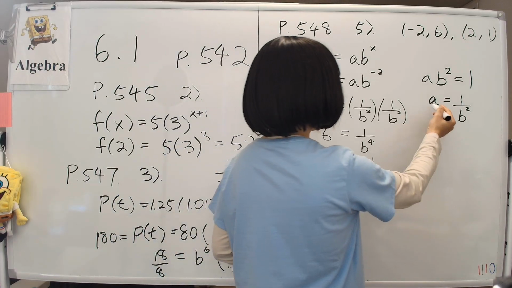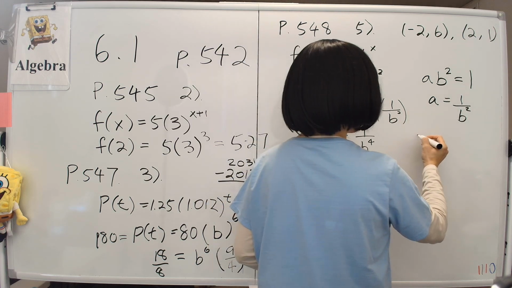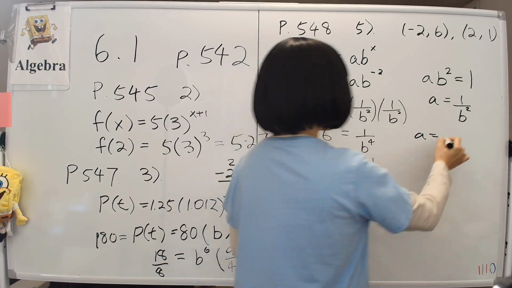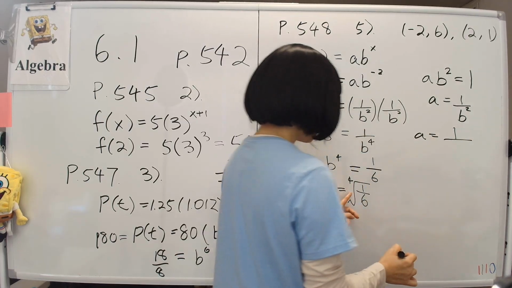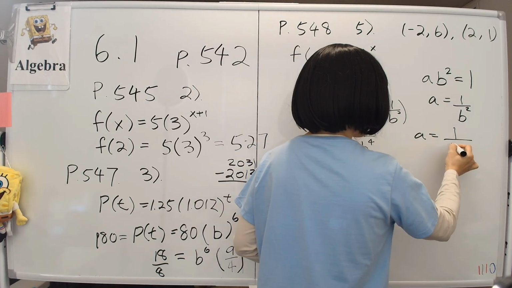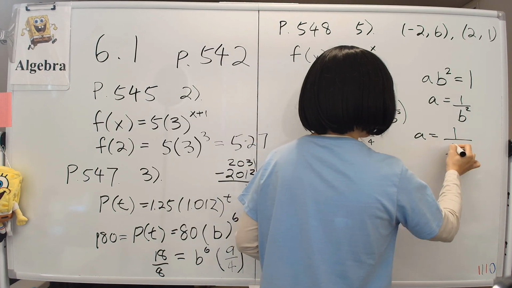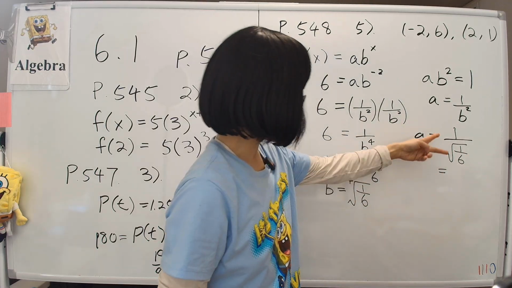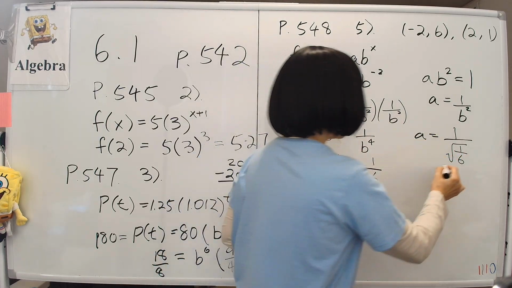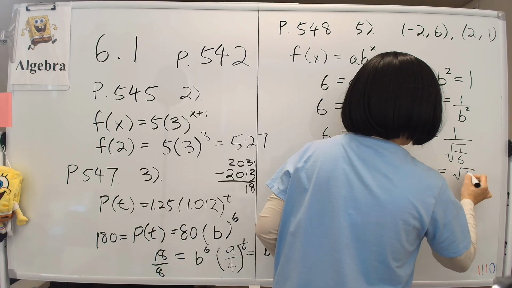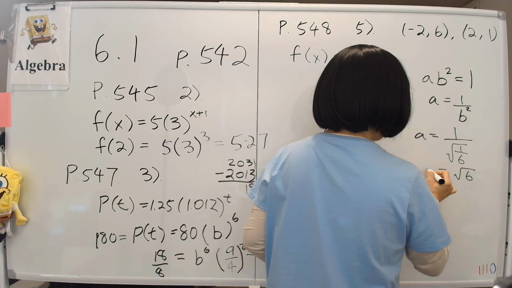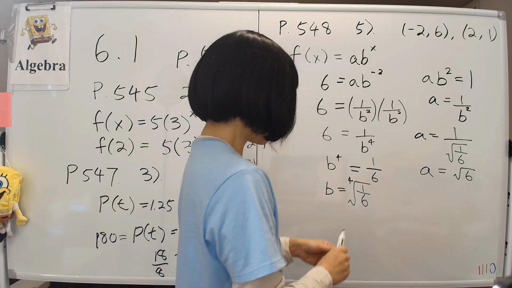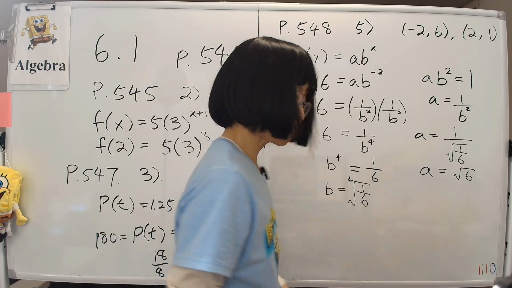Now in the meantime, A is 1 over b squared, which equals, now b squared is just the square root, okay? That is, the square root of 1 over 6. Which is equal to, divide by a fraction is to invert and multiply, the square root of 6 over the square root of 1, and that's just the square root of 6, because the square root of 1 is also 1. Now let me check again.